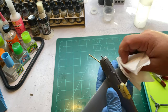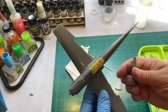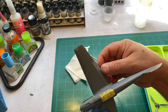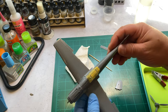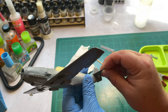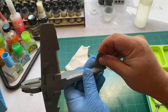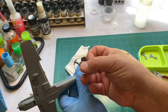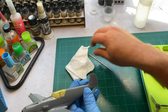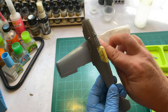Now, I did leave these flaps or ailerons, I forget which are which, but these attach in here, just like so. So I'm gonna paint these separately and just make it a little bit easier. As well as, I think I mentioned this before, the horizontal stabilizers. They fit in here pretty easily without much fuss, just like so. And then there are a couple struts that go on here, just these little things here. So I'm gonna leave these off just because it's gonna make it so much easier to paint with those off of there. And they don't look like they're gonna be too much of a problem to install once it's painted.